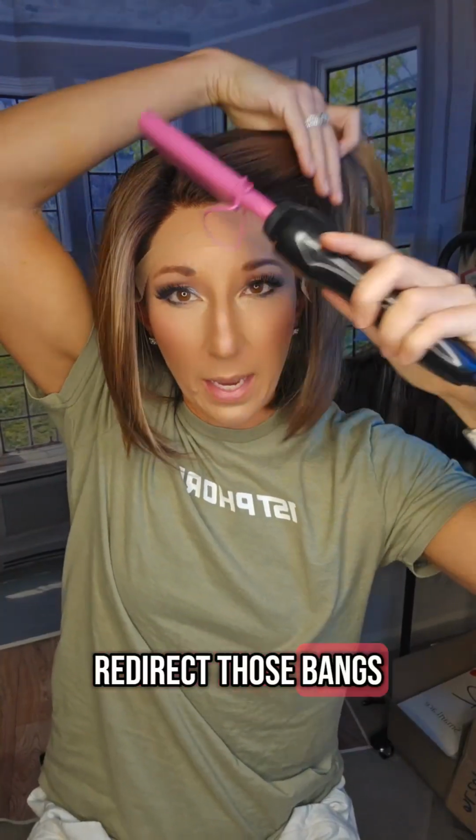They go a different way than I want them to go. So now we've got to get the heat comb out and just guide those in the direction that we want them to go, and kind of redirect those bangs to the direction that I want them to go. This is the final result. So now all we have to do is cut the lace and she's ready to go out on the town.